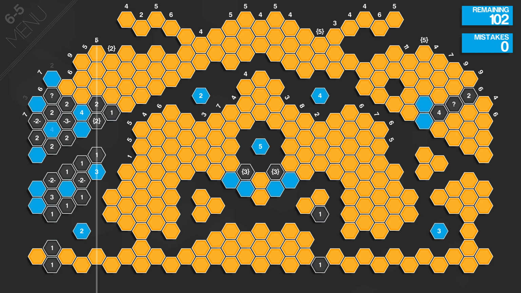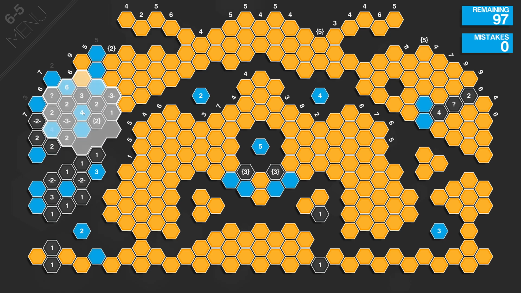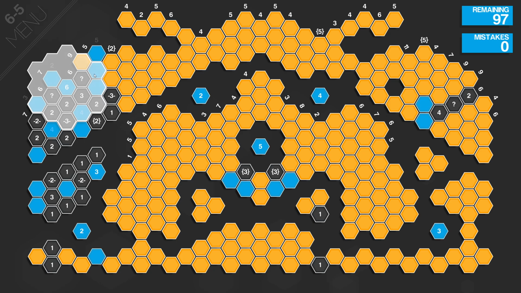Now the 5 gets 1, 2, 3, 4, 5. And we are moving. This 2 sees 2, we can get rid of those. That 2 sees 1 and a second. This 4 now sees 1, 2, 3, 4, we eliminate that. This 6 sees 1, 2, 3, 4, 5, 6. This 1 sees only this.